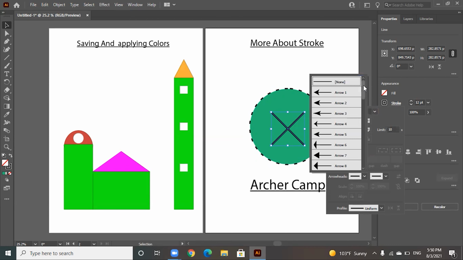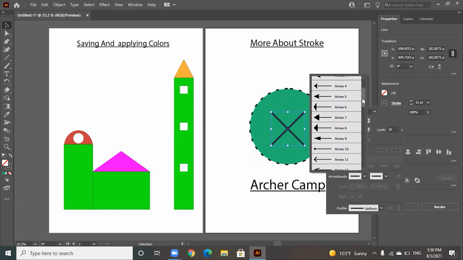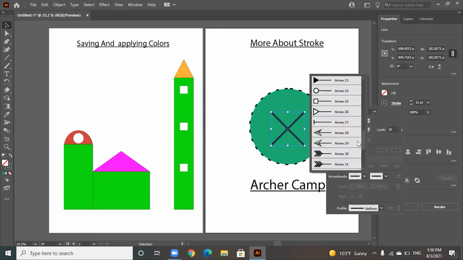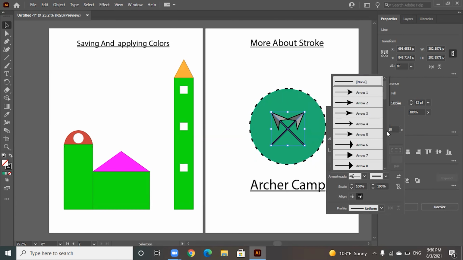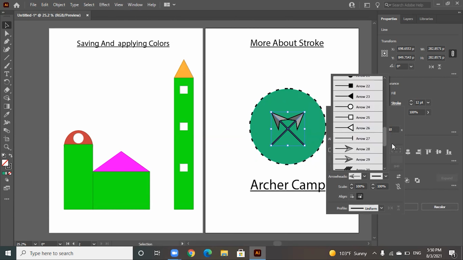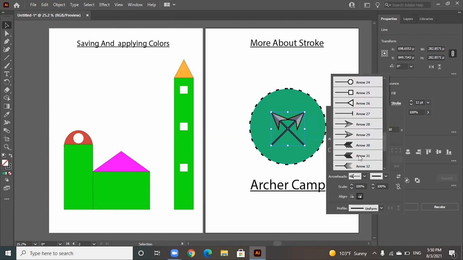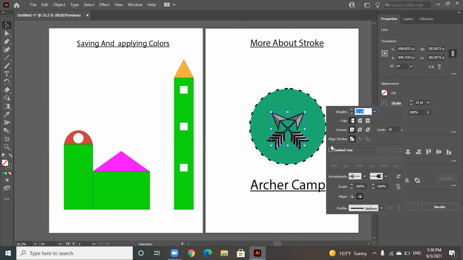So this is the front side, the upper side. So we can just add this. You can see these are added up. Now this is the back side of the line. So we can just add these at the end, the arrow 31. Now you can see these arrow 31s are added at the back, and these are added at the front.